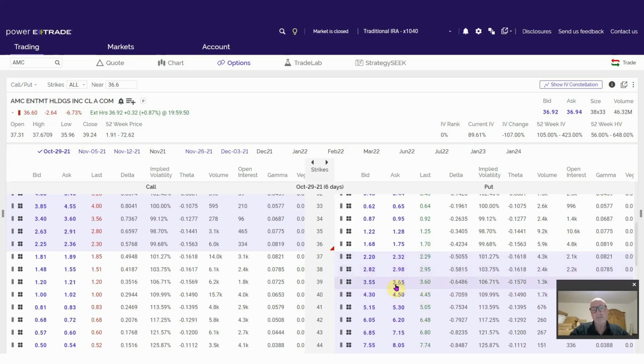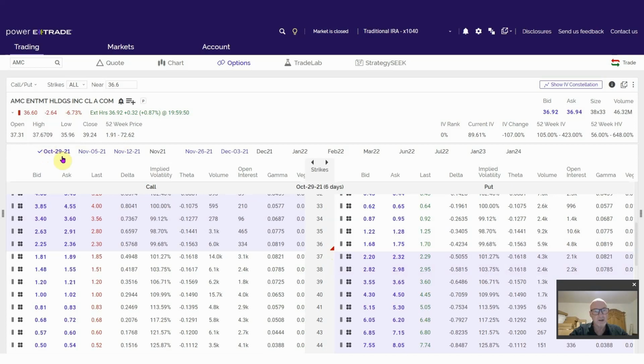So, I'm sure I say some things wrong, so bear with me on that. Anyway, this purple shaded area is in the money for a put. You've got to get really comfortable with understanding how that works.